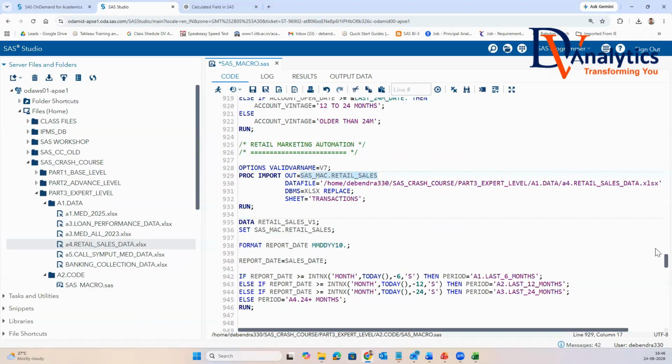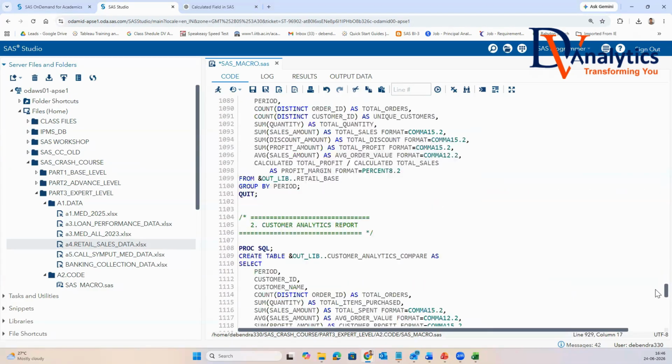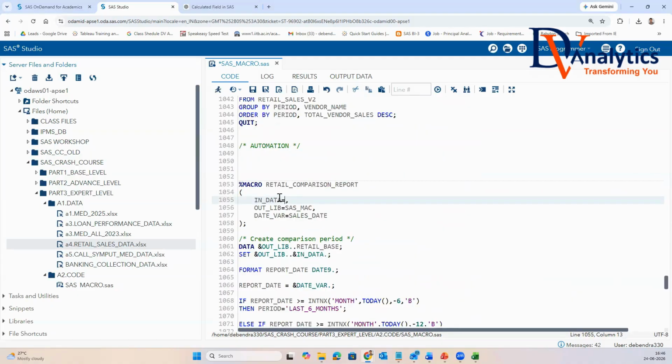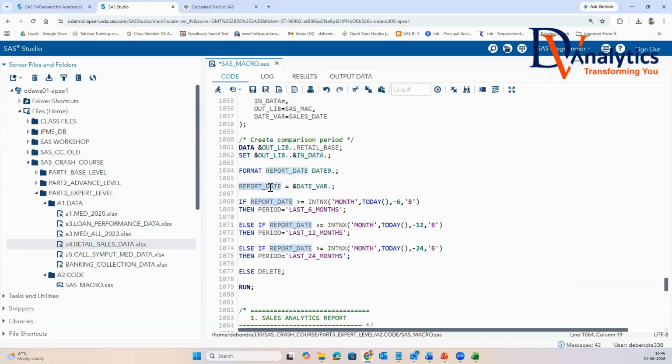this data set. So ultimately what is happening here is, when we are creating a macro, we don't define, I just want to say that this is the data set which we created. I'm calling this from this data set, but I'm not defining the data set here. I call this in data as my library over here. Then I'm creating report date. Date is equal to date, where it is taking the sales date. Now sales date, if I'm saying as per this INTNX month of today to 6 months back, 6 months old, this is called your period which we created.